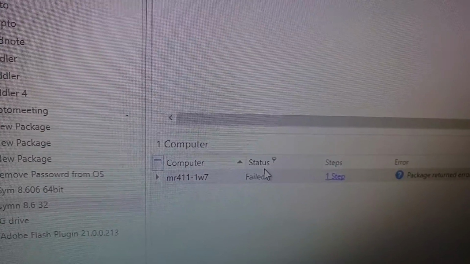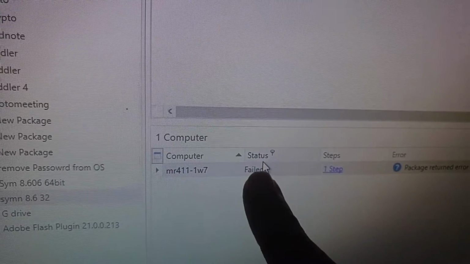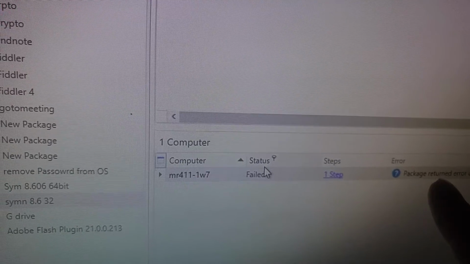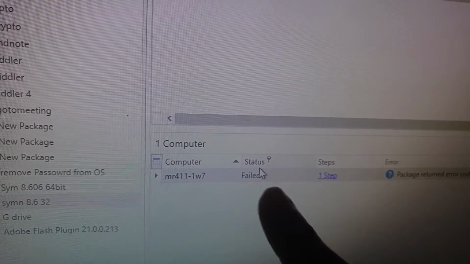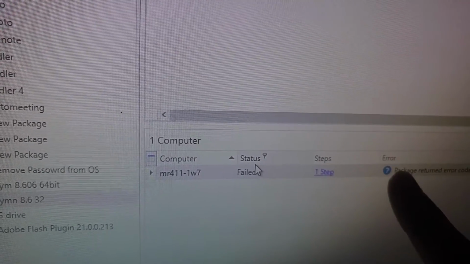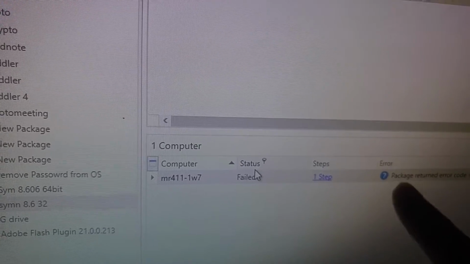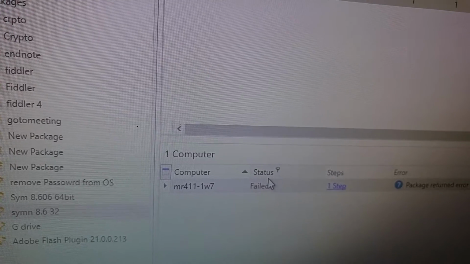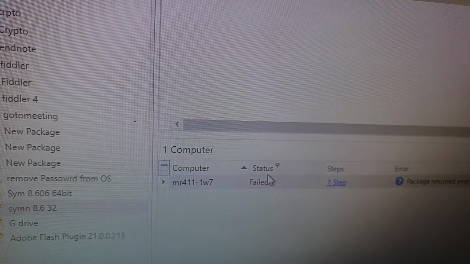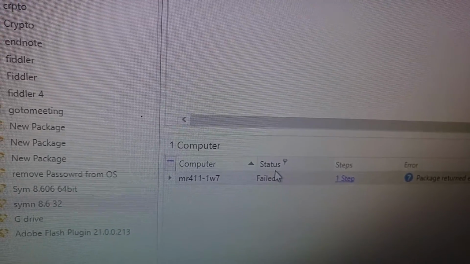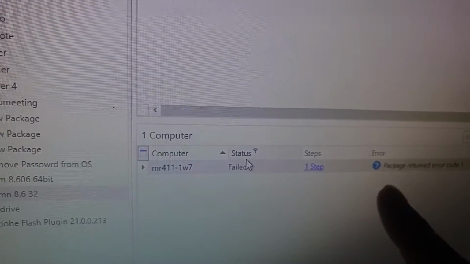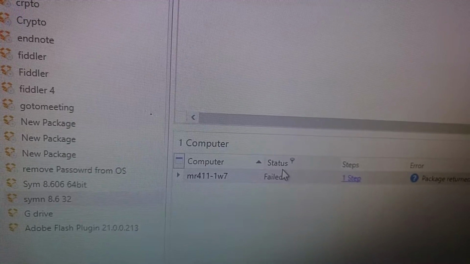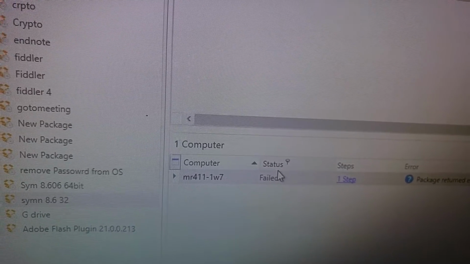One thing you will notice after 5-6 minutes is that you will see this failed right here. You can fix that, but even if you go to the computer where you deployed this, it's actually installed. That computer just did not restart, so that's why the package errored out. When you use that exe package on PDQ, you might get this message, but you know that it's actually working, and you can confirm it by going to the computer and seeing for yourself that everything is connected.